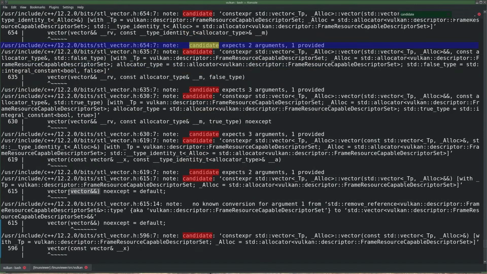This is a one argument. No known conversion from argument 1 of std::remove_reference VulkanDescriptorFrameResourceCapableDescriptorSet reference type, aka VulkanDescriptorFrameResourceCapableDescriptorSet, to std::vector. Why not?